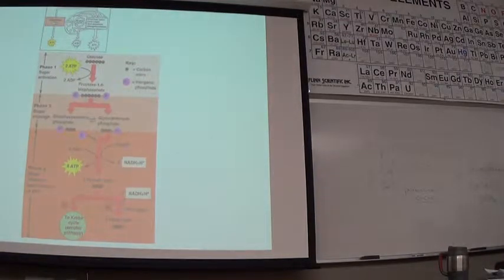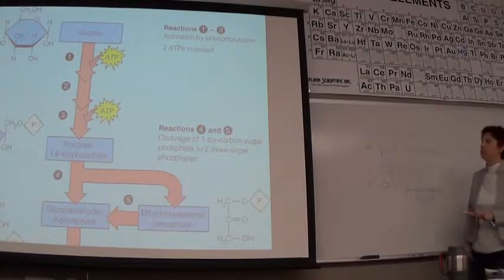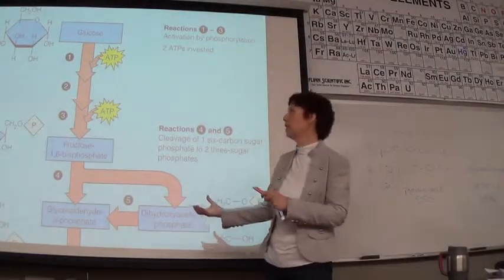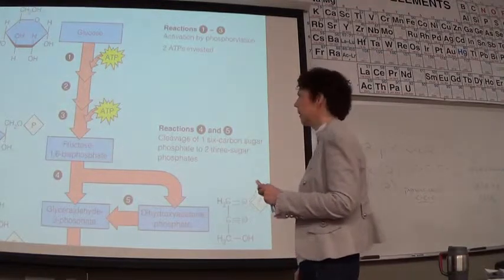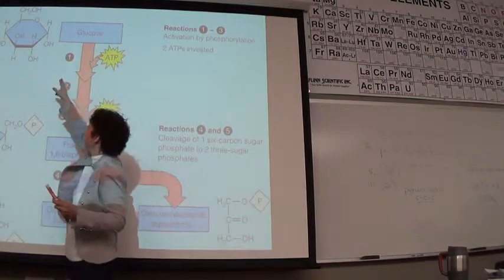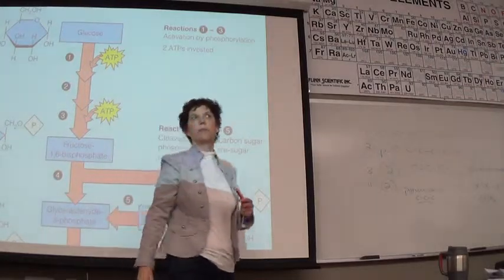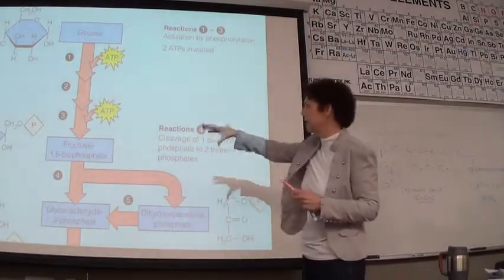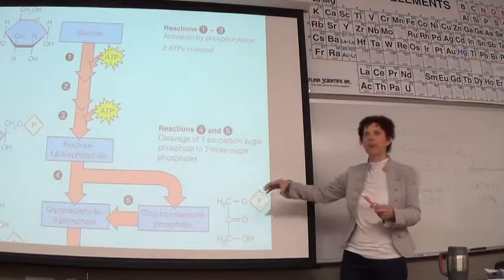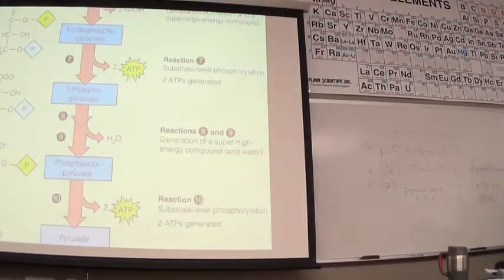So we started out with 6 carbons when we began glycolysis, and we continue with 6 carbons. Okay? This is just a little bit more of the chemistry of it. A couple of slides that I added last night when I was stuck waiting for my daughter. So you can see how when we go from glucose to fructose, we change the arrangement where the ring formation, but it's still the same molecule. Not the same molecule, it's still the same number of carbons. All right, so we started out with 6 carbons, and we end up with 6 carbons.